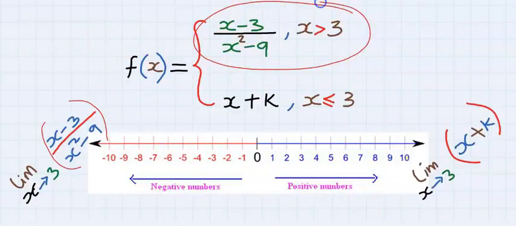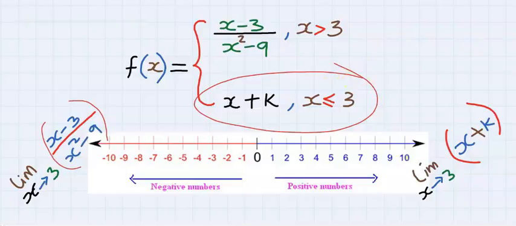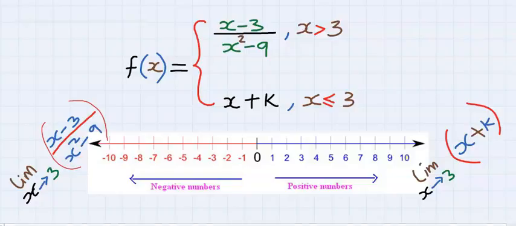The upper part is known as left hand limits while the lower part is known as right hand limits. Next, you can see that for both sides x is tending to 3. That means on the number line this is 3.